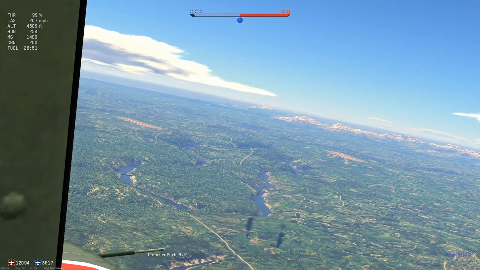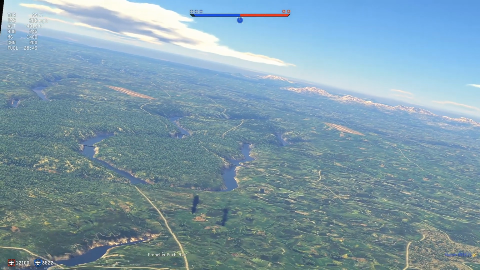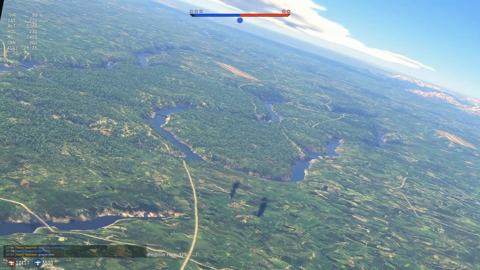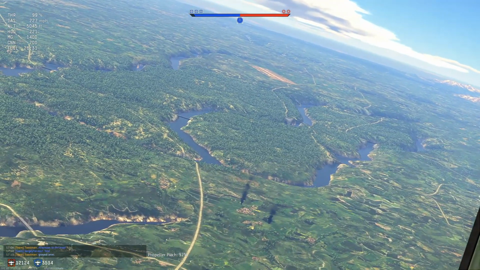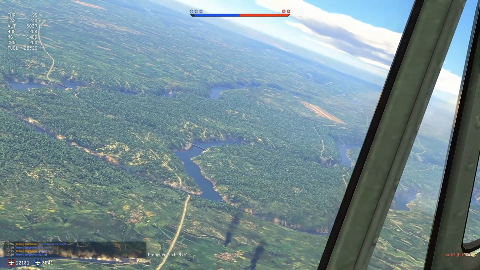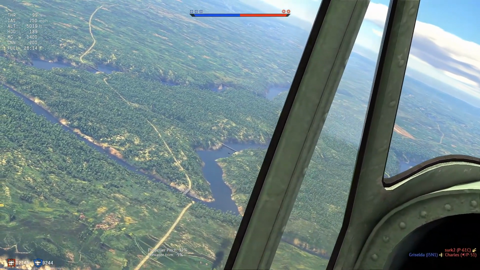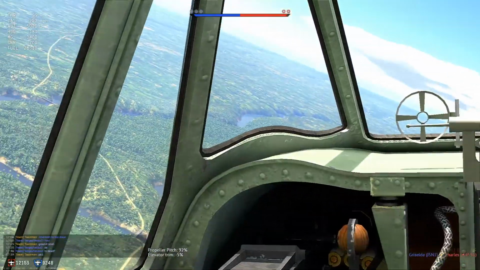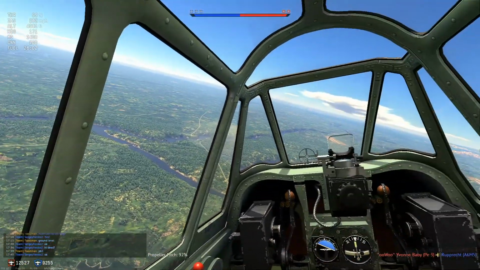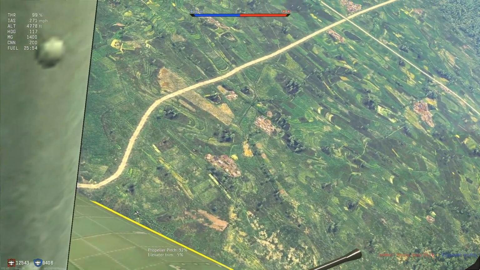I can see a dot down there above one of the rivers. It looks to be around about there somewhere. On the deck. I've lost him in the trees. Now there it is. It's still there. Not the P-61, is it? Oh, we captured the zone. Yeah, this is a P-61. And I've just lost him now. No, he's there. P-61. Super dangerous.